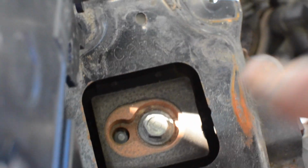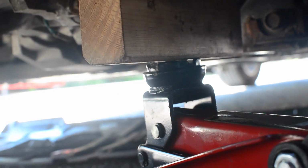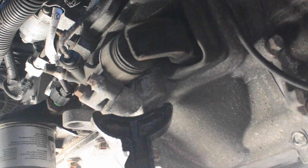And our mount system is right here. 10mm nut, and that holds on a bracket that holds each of these cable hoses. And we'll break that. Now that that nut's off, pull the cable housing up. Floor jack with some wood, because this is aluminum. We don't want to damage the aluminum, but we just have it tight underneath so that the transmission doesn't shift. And we also have, as a precaution, a jack stand under a solid part of aluminum.